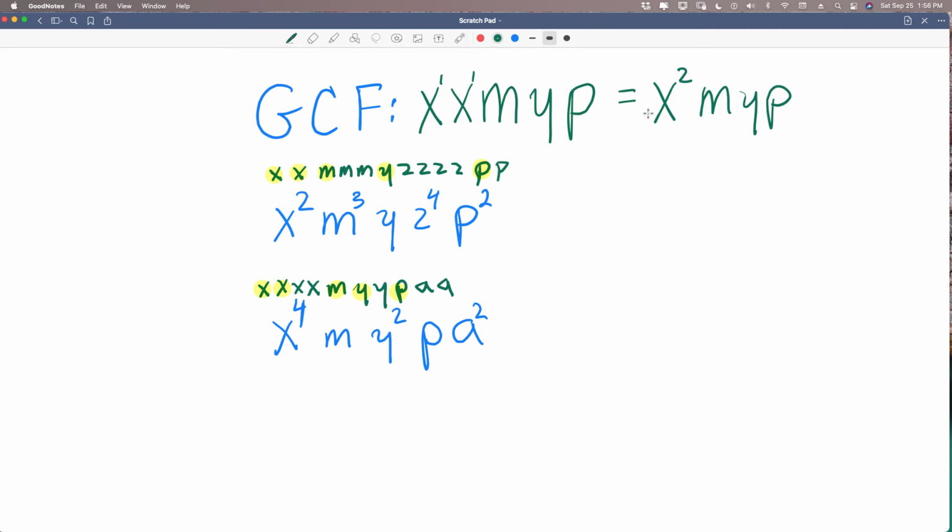Okay, so that's what we want to do for this next problem, for this example 34.1. We want to find the greatest common factor between 2 terms. Let me clear this. And here's our terms. We have 8, this is 34.1. We have 8 z to the 4, m to the 2, and p minus 12 z to the 3, m to the 4, and p squared. So we want to find the greatest common factor of all these.